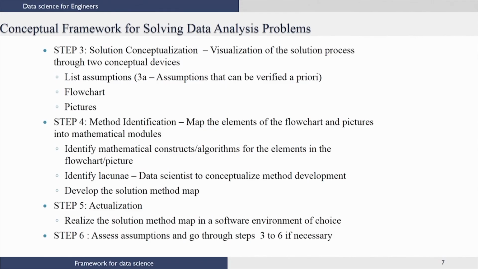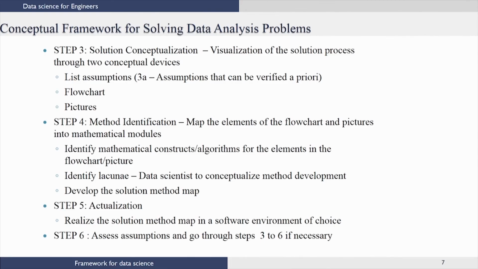And here, if you draw a flow chart and have some pictures in your head, then it becomes easier to solve this problem. Then once you conceptualize the solution, for each of these submodels or submodules, you have to identify a method, and the identification of the method should be dictated by the assumptions that you have made. So, just for classification, there are so many techniques. Which one do you choose? We already addressed this in the last lecture. You have to look at the assumptions and pick the right method for a solution.